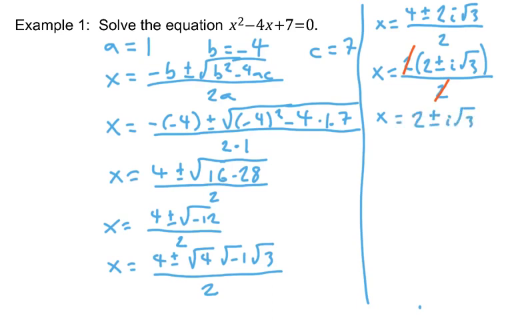These are unlike terms. They cannot be combined. But it is 2 solutions. So although I'm going to leave it with the plus or minus, the 2 solutions are 2 plus i, principal square root of 3, and 2 minus i, principal square root of 3. In the tradition of our class, we're going to write our solutions into a solution set, and so that will simply look like that. So that's a first example of solving a quadratic equation. We had to use the quadratic formula because the polynomial would not factor. Let's look at another one.